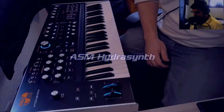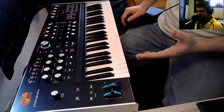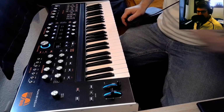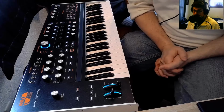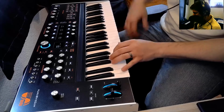As I said earlier, this is an all DSP-based synthesizer, so it has no real analog circuitry in it. Everything it is doing, it is doing because it was programmed to do so, and it's simulating analog circuitry, and it's doing it quite well, I might add. So this is a patch I made called Analog Heaven.